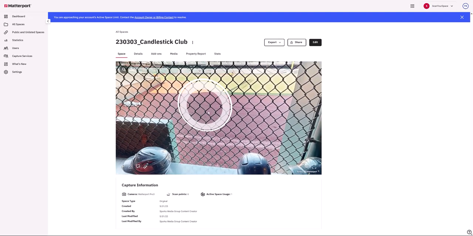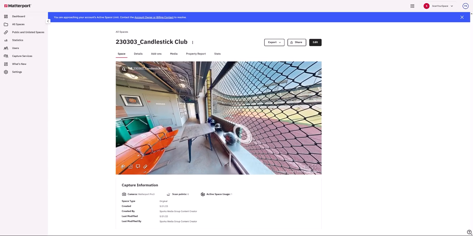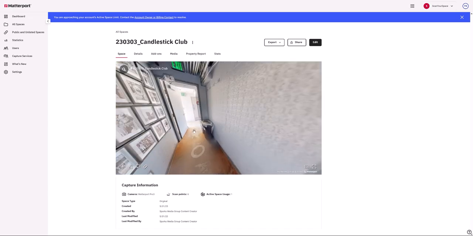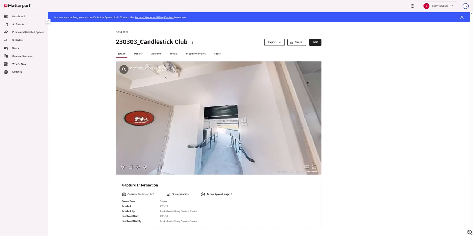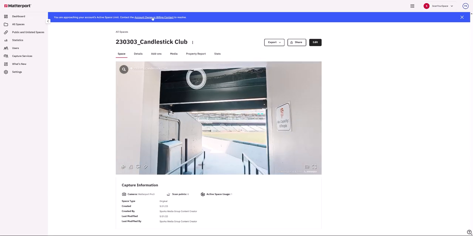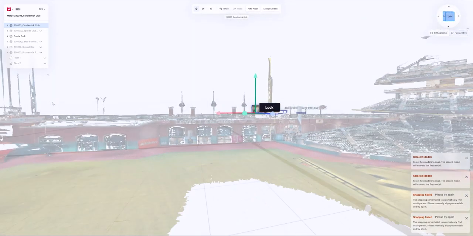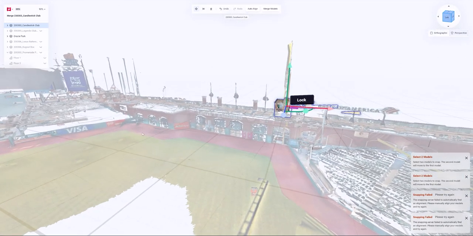So this was, if I remember correctly, here's home plate. First base is out here somewhere, I think. Want to say it's right in this area down here.